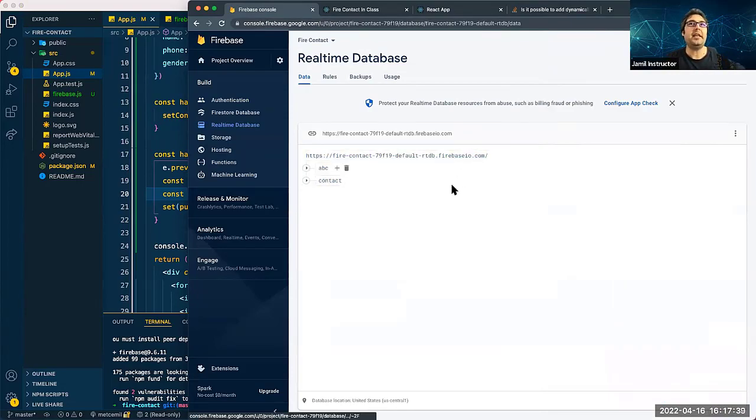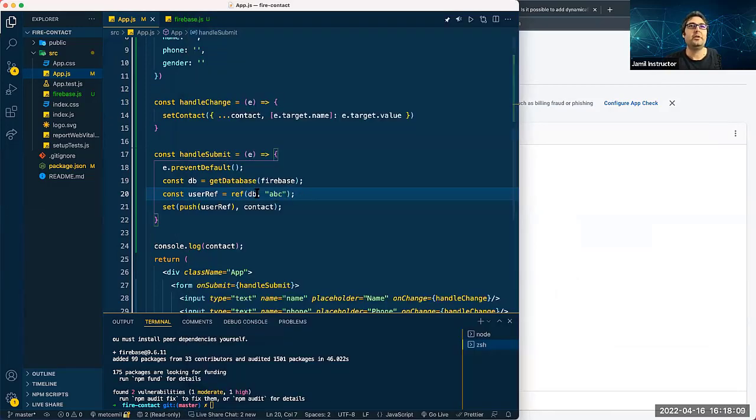So with one database, you can collect different data, for example your contact information in the contact collection, or in Firebase terminology a reference, and maybe the address, or additional information with the ABC, maybe username and password in different collections. So you can create multiple collections in one database. So that's why this reference is important.